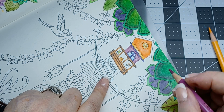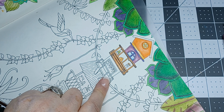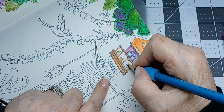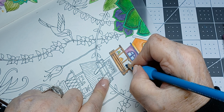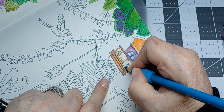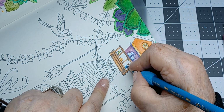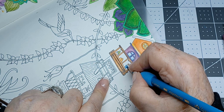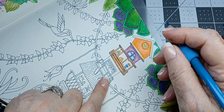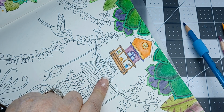So we don't have to, my pots, I'm always thinking about making them terracotta, but I think we're going to make ours some colors. And just leave one side lighter than the other. And that was our cobalt turquoise.